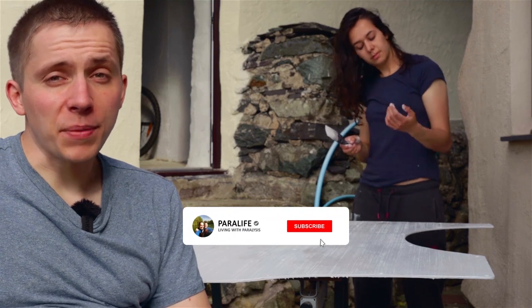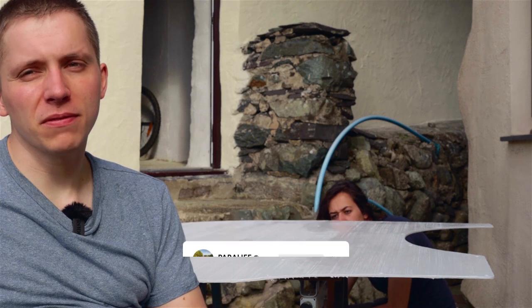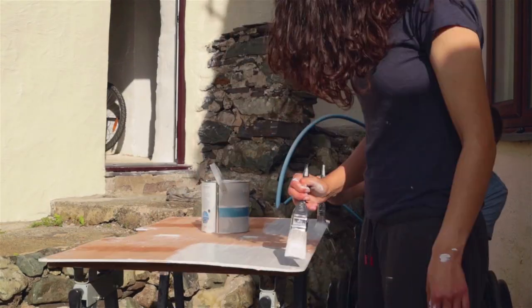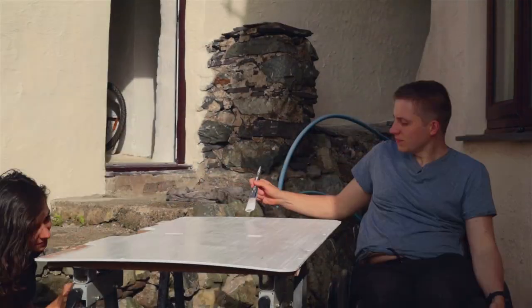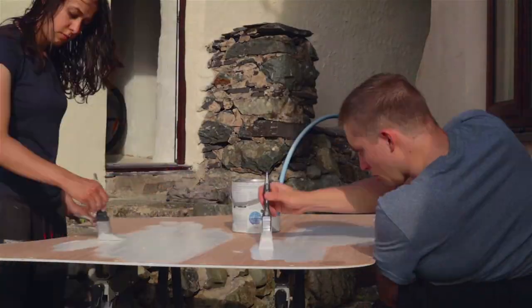So we're just in the process of painting our wall panels. We've gone for the colour sea ice, which is a white with a very, very slight hint of blue. And we're going to paint all of our wall panels in this colour. We've gone for quite a light colour because it's a small space and the van is black. We don't want it to be really dark and feel cramped inside. So we're thinking quite a bright colour will help with that.